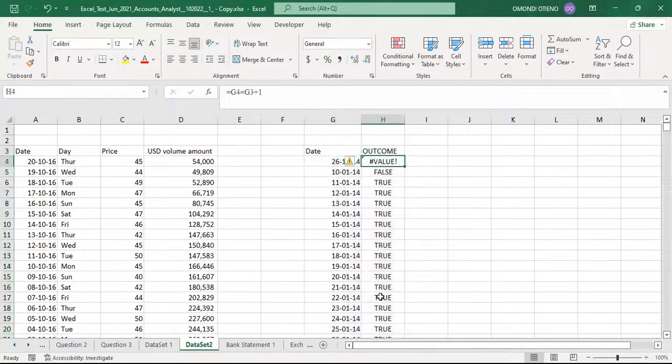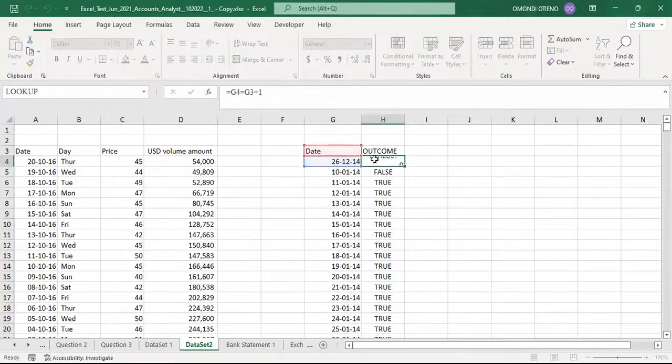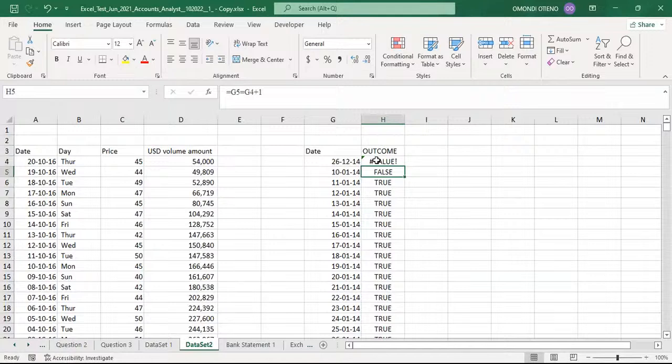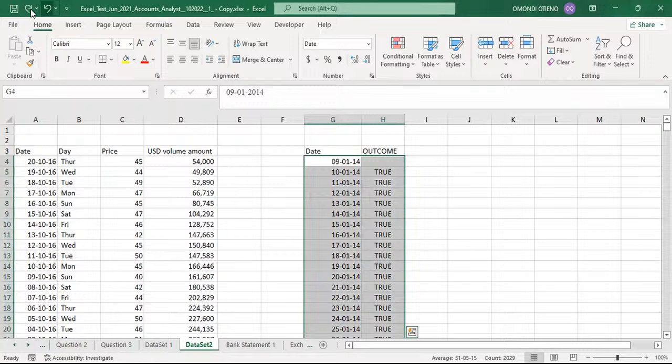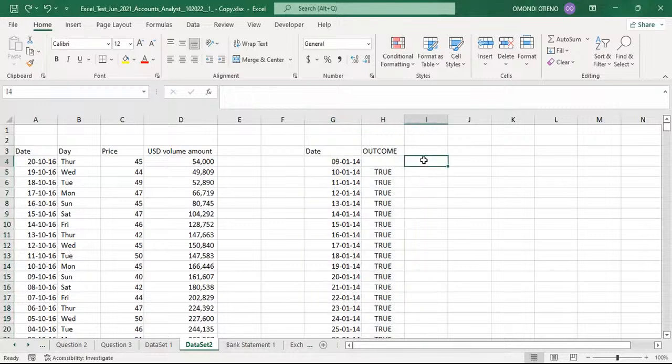So if you do that, we are having an error, and we are not able to identify the missing date. Because you are able to see this one having value error, we are not able to identify that. So you are not supposed to apply the sort and filter method. This is what you are supposed to do. Undo that procedure and mark that point where we cannot use filter to help us identify the missing value.